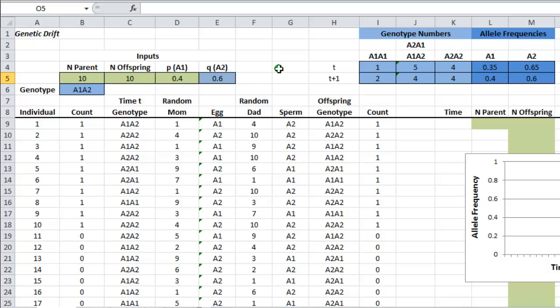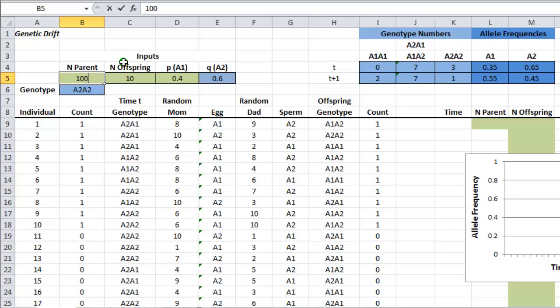Now we can simulate this process again, and in some cases you'll see that the populations stay the same from one time period to the next. If I press F9 once again, now I'm simulating some change. This change is more dramatic in small population sizes compared to large population sizes, and we can prove that to ourselves by a simple little experiment.